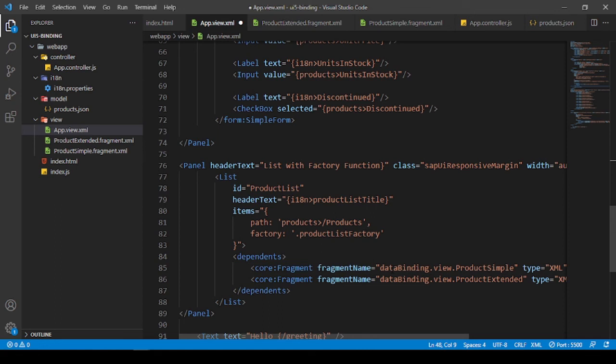I mean, what exactly the content has, accordingly we want to change the UI element. So it's kind of dynamically you want to set it up, not any specific predefined template that you are interested to use. So in that case, you need this factory function, because within this function you will decide what type of view, fragment or element you want to use in your aggregation binding.